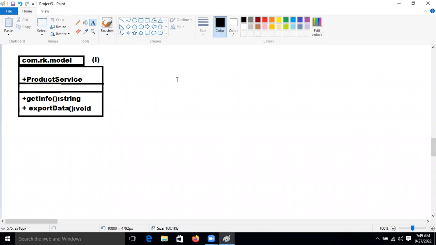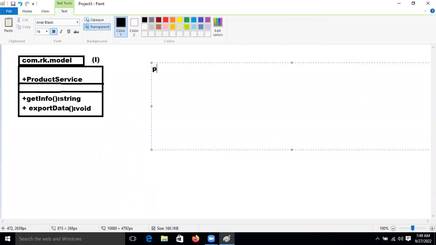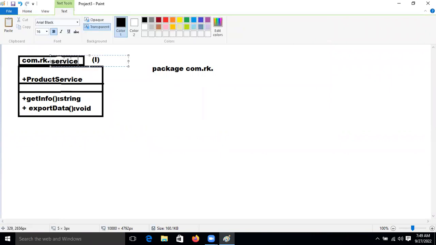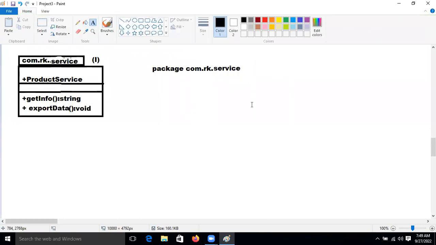Okay, now let's see that. Package com.rk.service. Sorry, our model, right? Here I wrote the service plan. Satish said, right? Model I wrote. No issue. Friends, we are writing the service class, then why will we take the model? We'll take the service, right? Service, okay? So here, service.